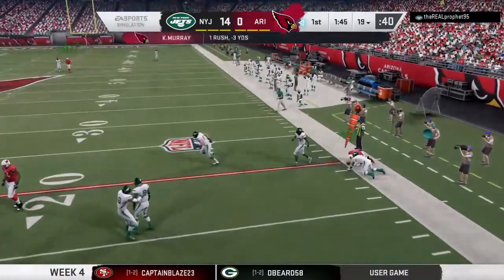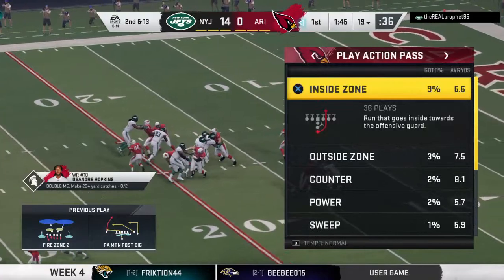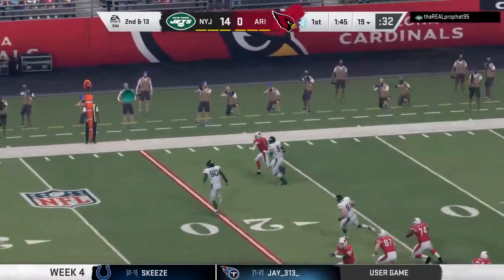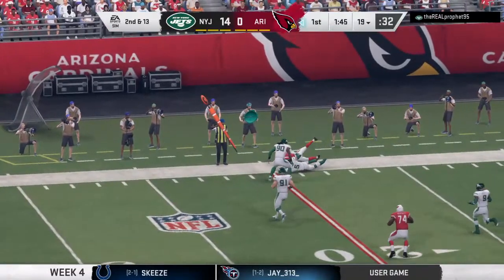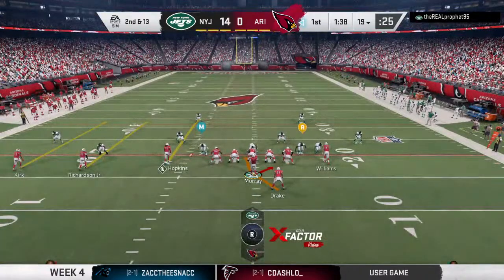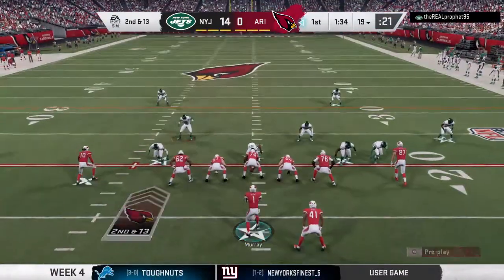And time finally runs out. He can't get rid of the football, and he's taken down. Brandon, if I'm an offensive coordinator and I see an all-out rush like that, I file it away because I'm going to use their aggressiveness against them as this game goes on. I'm going to hit them with a screen soon. So following the sack, they'll try to change their fortune here on 2nd and 13.